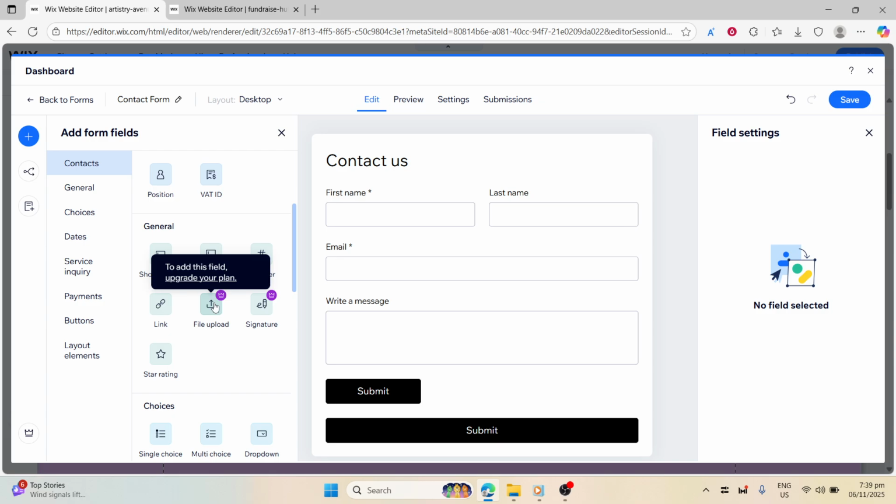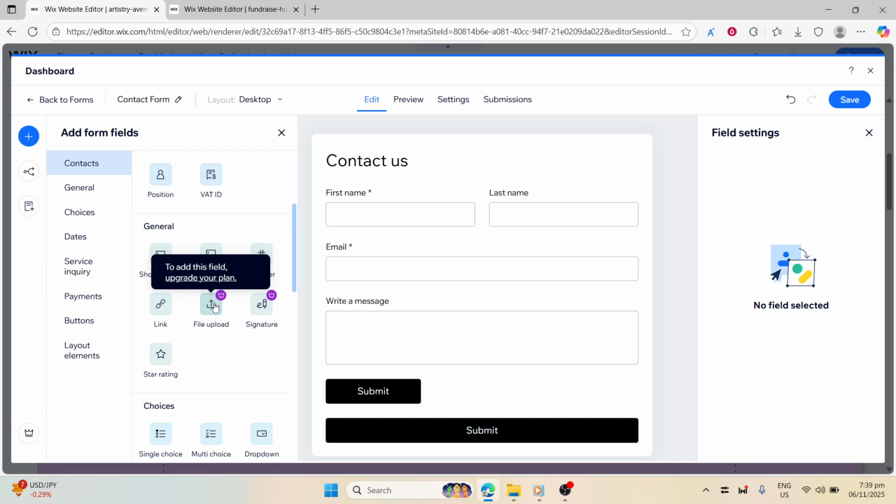Add a field title or modify the button text to make it clear what you expect users to upload. Specify accepted file types to ensure only the document types you require are submitted. This might include images, PDFs, or other documents. You can also set a limit on the file size to prevent users from uploading excessively large files, which could affect your site's performance. Finally, if the document is essential, remember to mark the field as required. Also, take some time to play with any design or layout options until they match your aesthetic and functional needs.